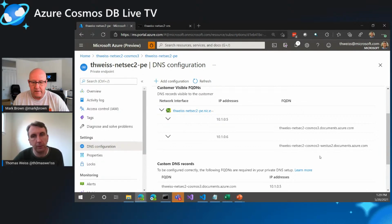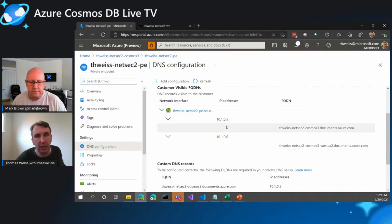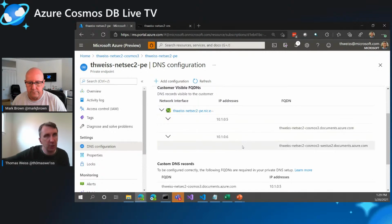Absolutely, and all the failover logic that is embedded in our SDKs works exactly the same, because again, the SDK, just like the rest of the stack, doesn't know that they are working from a private endpoint. Eventually, what that means is that they are going through some different IP addresses, but the SDK doesn't care about that. As long as the FQDN resolves to the right addresses that actually map back to the service, everything just works. Yeah, great. That's so cool.